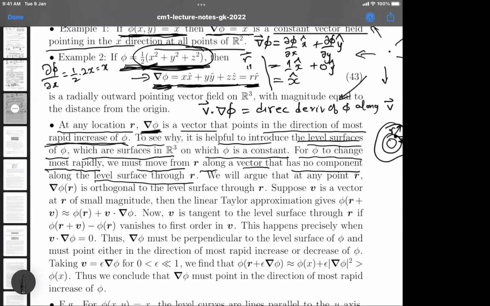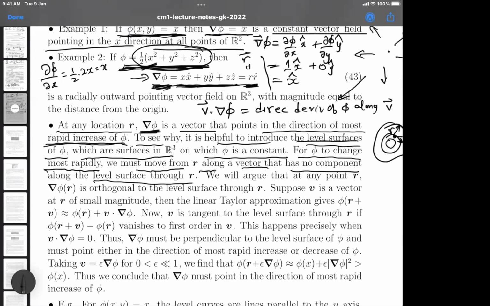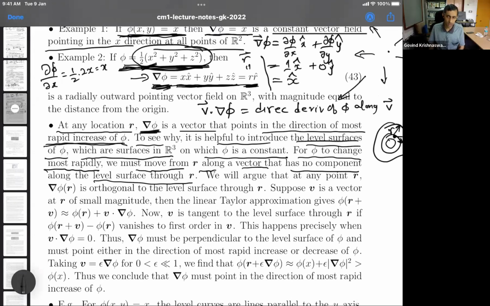Sir, how can we say that there exists a level surface, or do we assume that? No, we are assuming that the function is suitable, reasonable, such that there are level surfaces. With some mild hypothesis, functions will, because after all, you're imposing one condition on three variables. You have three variables x, y, z. Phi of x, y, z equal to a constant is one condition on three variables. There will be a two-parameter family of solutions, generally speaking. That two-parameter family of solutions defines a surface. I said it in a fancy way. Are you able to follow, Ryan? Yes, sir.